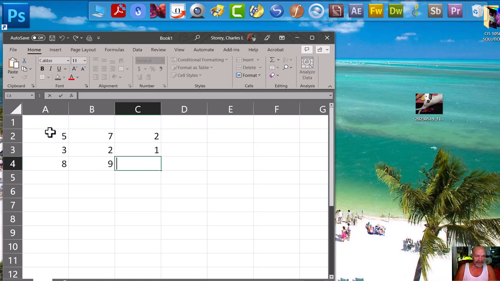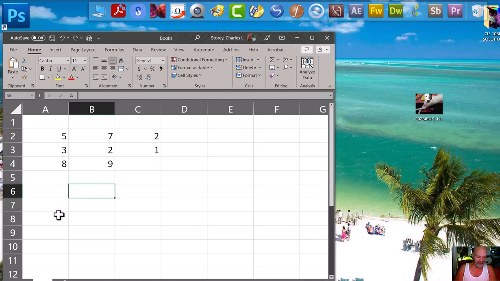Okay? You've got to include other cells around it. You can't include the cell that you're in as part of a calculation, because it doesn't make sense to do that. Every cell around it, yes, but not the cell that you're in. The cell that you're in is where the answer goes. I hope that makes sense. It should, because it's a blank cell until the answer goes in it.